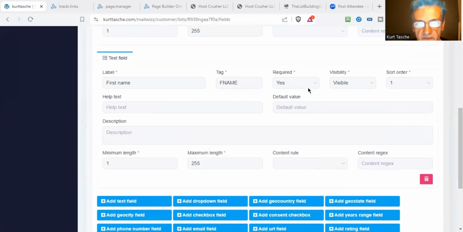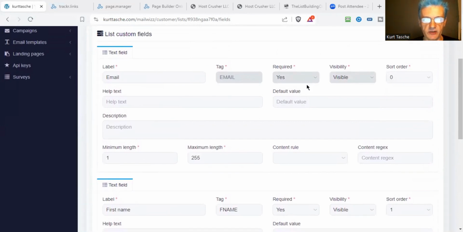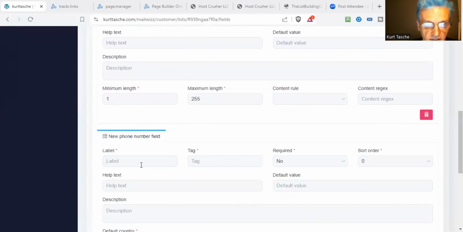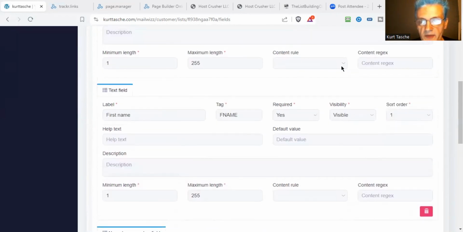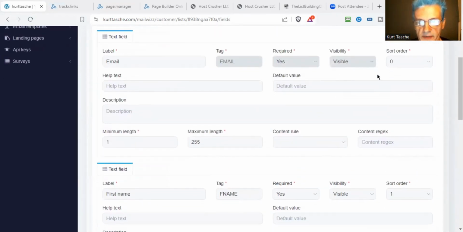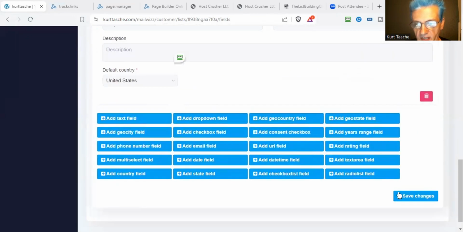Okay, and then what I want to have, and this is what I recommend for everything you do, okay? Everything you do, you put in a phone number field and you require a phone number field. So I'm going to go ahead and add a phone number field in here and put it as required. Okay. The order here where it says sort order doesn't matter. That's if I'm posting the form directly into a page, an HTML page. I don't really worry about the order right here. I'm just going to save it.